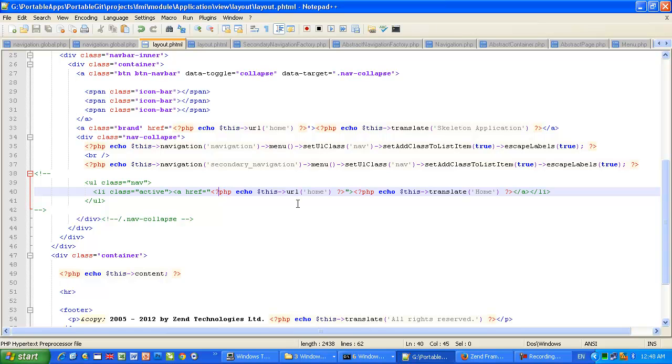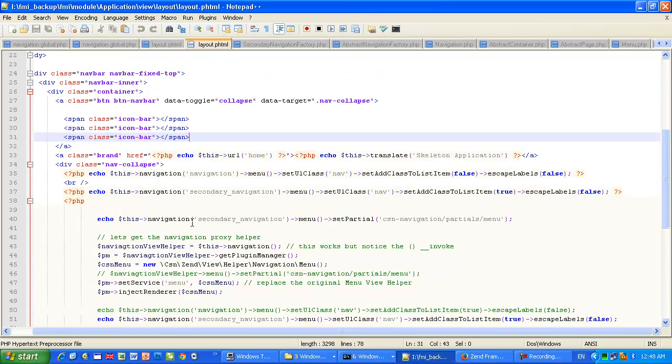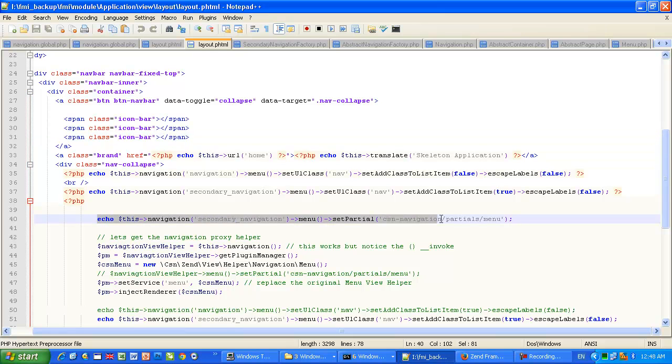Here I'm echoing again the standard navigation. And this is my custom navigation with the partial, just to show you how the partial works.